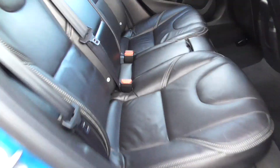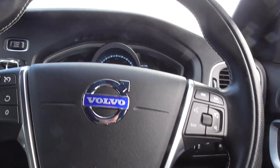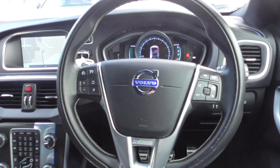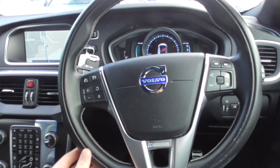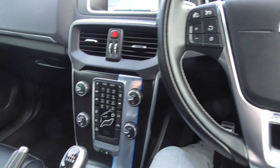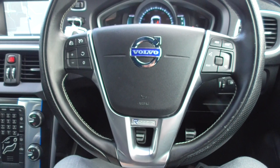Isofix on the bottom as I mentioned. Looking through to the driver's side, seats are in superb order. On a sporty bolster like this you do tend to pick up quite a bit of wear, but as you can tell, very minimal to no wear on those bolsters. Nice contrasting piping all the way throughout and nice contrasting stitch as well. Inside you're greeted with this lovely leather multifunction steering wheel, part perforated. Lovely fit and finish inside with lots of bright silver detailing on the steering wheel, the door cards, and down the centre console. We've got the R-Design badges just reminding you that you're driving that sportier looking model.